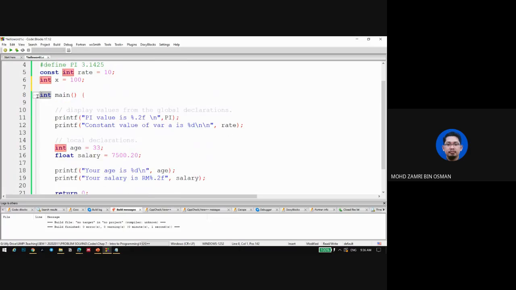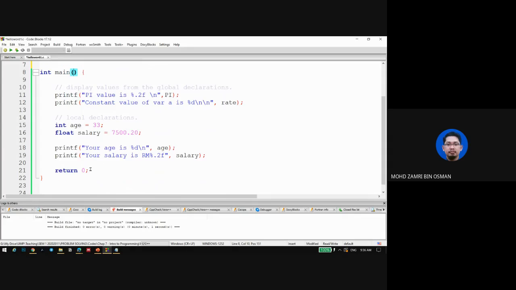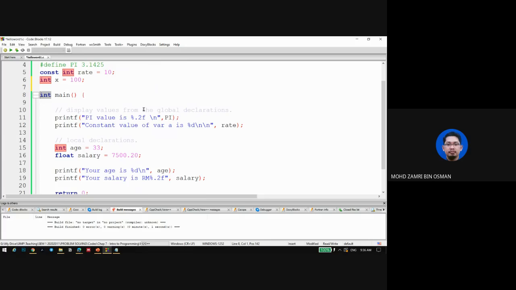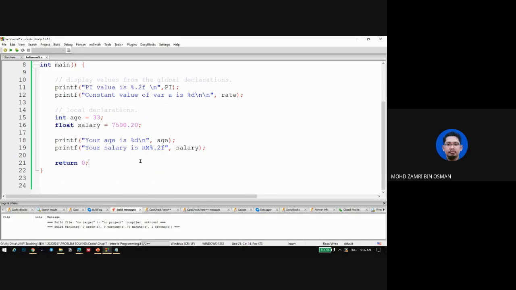We learn regarding the integer, and the main function here, with or without void, is the same thing, and we have a return 0 here. Return 0 indicates we are returning the decimal number that reflects to this integer data type back to the program again. Okay, so far, is there any questions before I move to the last part here, which is the inputs?